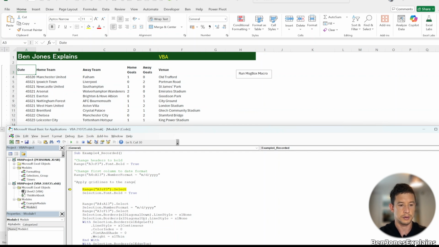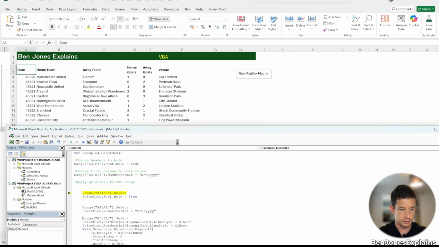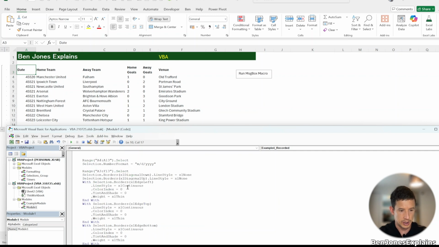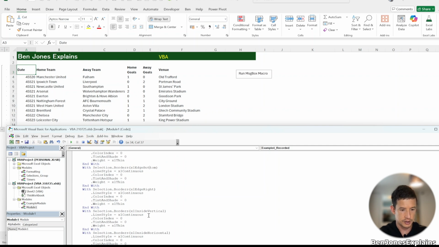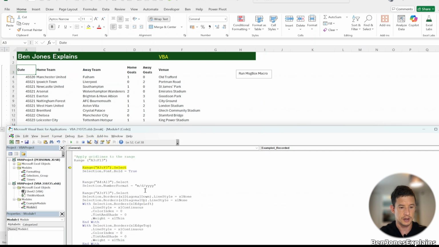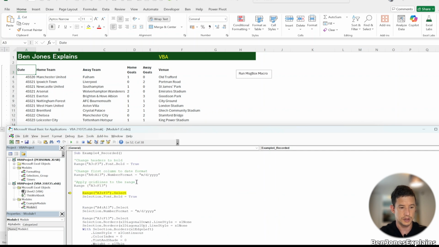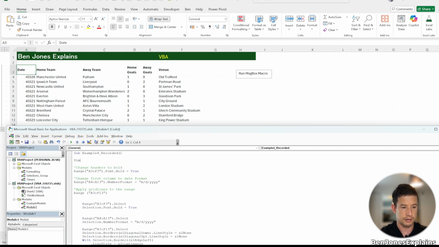to the range. So if we look further down our code, here's where the grid line section started. Below you can see that it's actually added an edge left border, an edge top, an edge bottom, right, vertical, horizontal. So it's gone around the whole perimeter of the cells, adding the lines. Actually, we can do this in one step. We're going to declare a range for our borders. So we'll say dim border range as range.